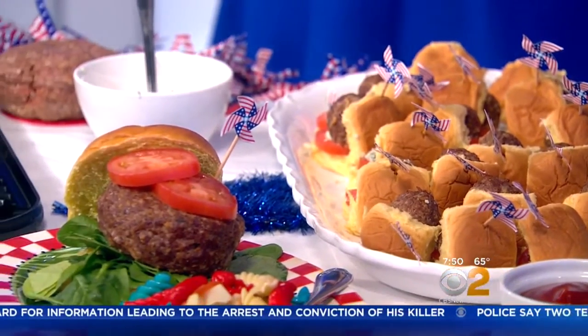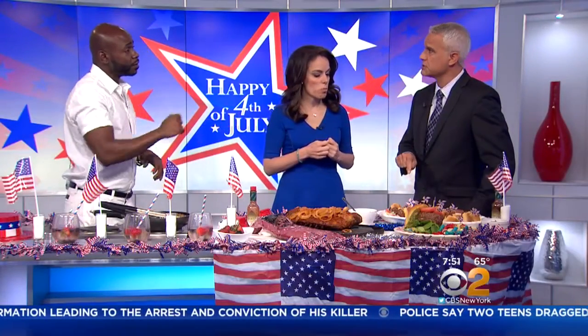So wait, are these burgers beef or pork? These are pork. These are ground pork. Pork is a little bit more budget friendly, so that's why I go with that. If it's last minute and you're on a dime, this is it. We all are these days. No question about that. This is delicious.